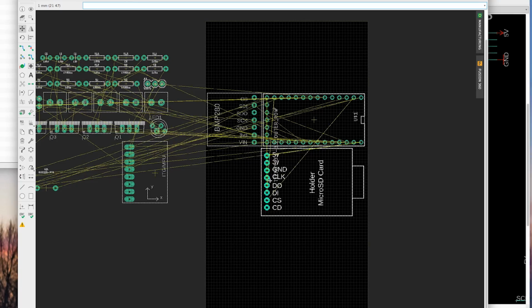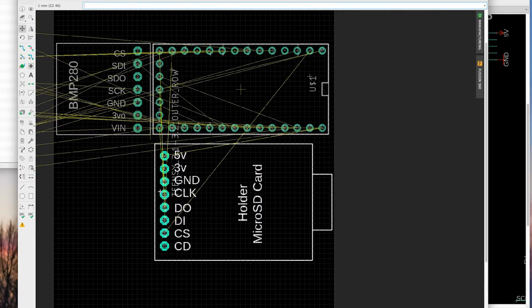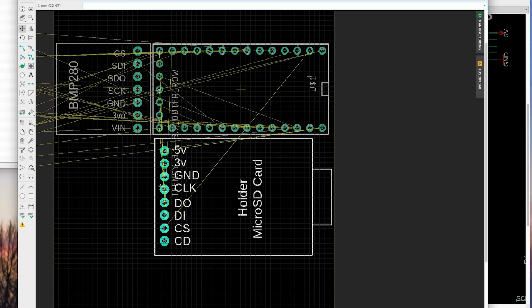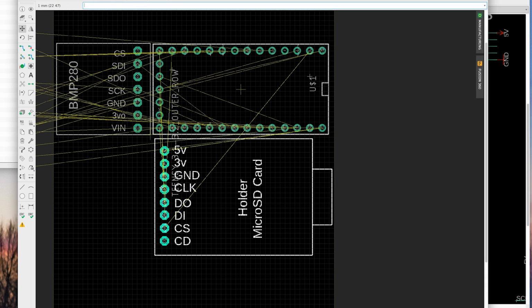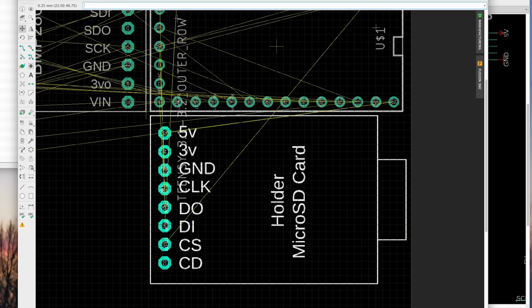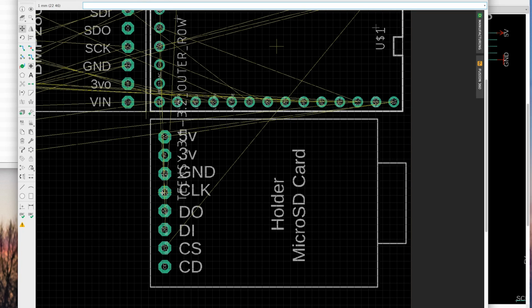Let's see, what next? Let's get the micro SD card holder. It's usually nice to start with some of the larger components because the smaller ones you can be more flexible with. So this micro SD card holder, I think we'll just put it right below the Teensy microcontroller here. And you'll see what I've done is I've notated in this micro SD card holder layout where the SD card is going to stick out. So I can check to make sure that the SD card doesn't stick out past the PCB. So if you were mounting this in a rocket that is exactly the size, 56 millimeters, of this PCB, the SD card wouldn't interfere with that. So I'm going to move that around, and I think I'll place it right there.